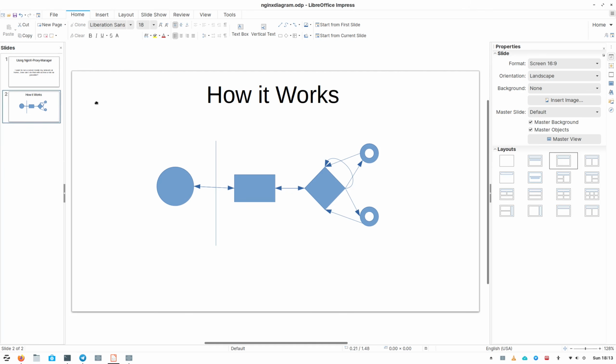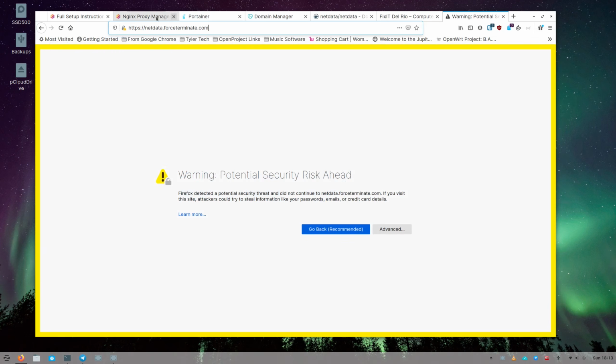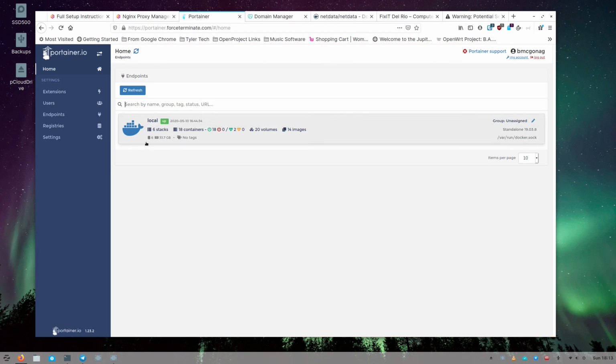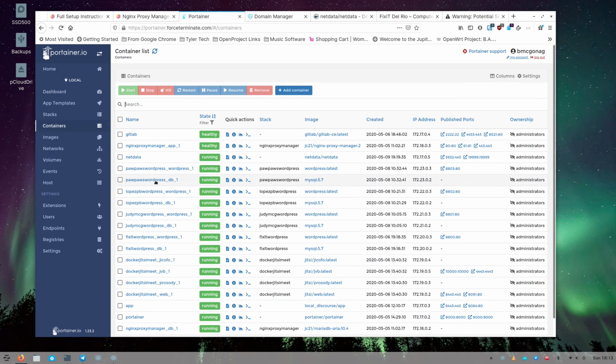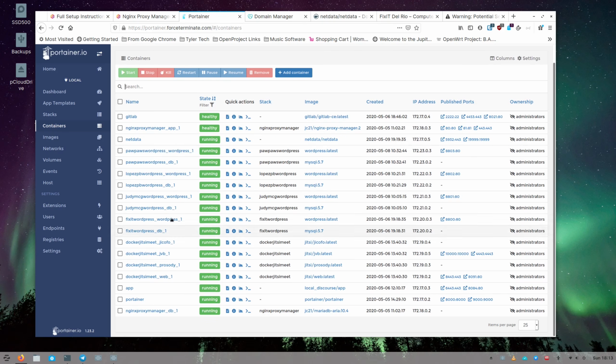I'm also going to go take care of it on the Docker side. So I'm going to close this because it's just annoying me. I keep clicking on it by accident. So we're going to go into Portainer here, and we're going to find the netdata. These are all the containers that are running on my server. We're going to find netdata somewhere in this list.